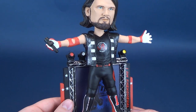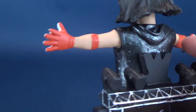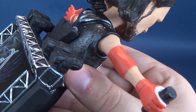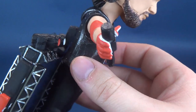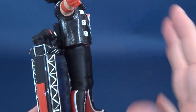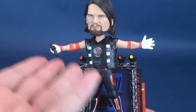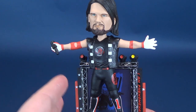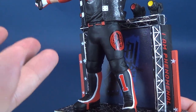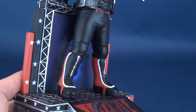Instead of giving him blue, which would seem more logical to me, they opted to go with red — red bandanas, red elbow pads, and red gloves on either side. I'm a bit disappointed they weren't able to put printing on his gloves, but that's a small hiccup. The AJ Styles logo is featured on the back of his vest, a small detail I'm glad they didn't overlook. It would have been nice if they'd released him in his traditional blue colors — he started in the WWE using blue and black trunks — though AJ Styles has had many different looks over his time in the company.